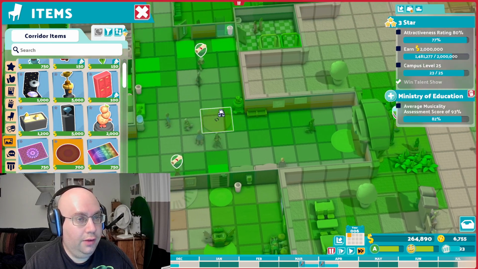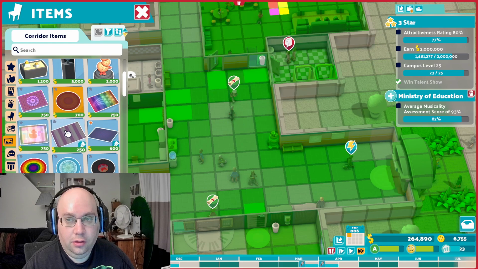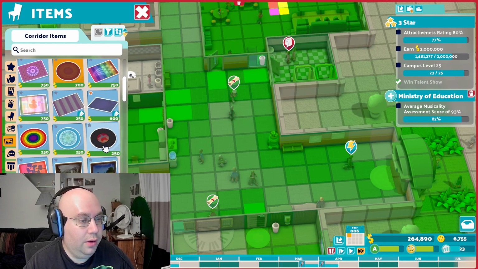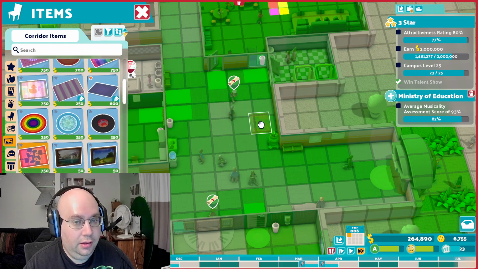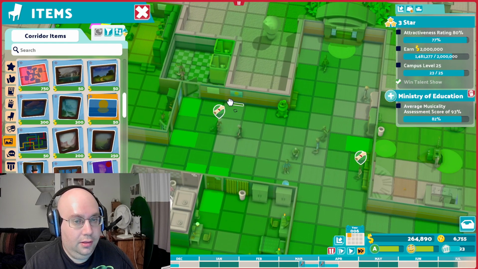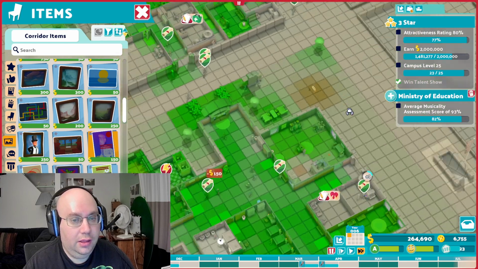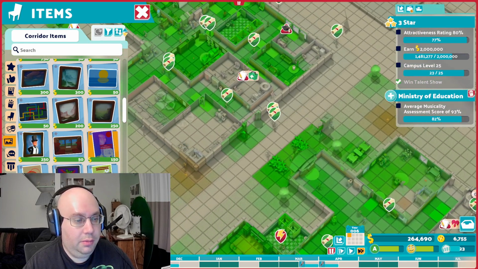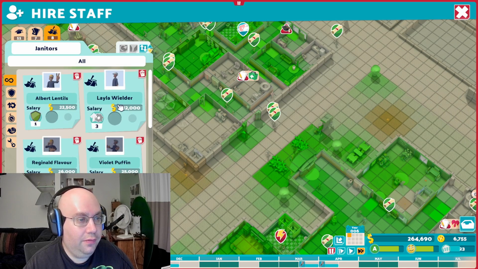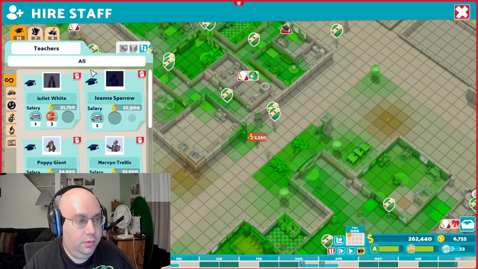So I think we're going to have very little difficulty actually hitting 25 in the next year. I don't think money's going to be the issue. I think the biggest problem is going to be the attractiveness. But hey, with all these pictures around, it shouldn't be too hard to stay there. And maybe hire another couple janitors. So we have 8. Let's get up to 10. We have an iron bladder one. Let's get you in.